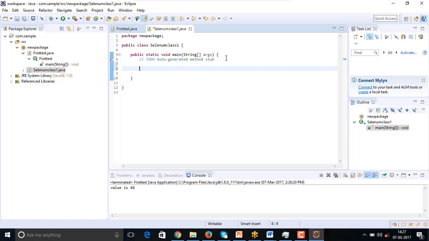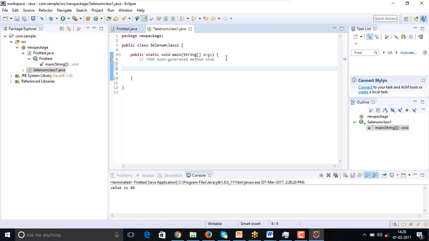The very first thing, see, we are working on Selenium 3.1.0, right? Earlier to Selenium 3, when we worked with Selenium 2 plus versions, there was no need to download any driver for Firefox. Firefox was an inbuilt driver which existed before, but as of now we don't have that.